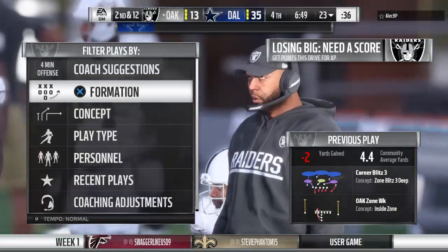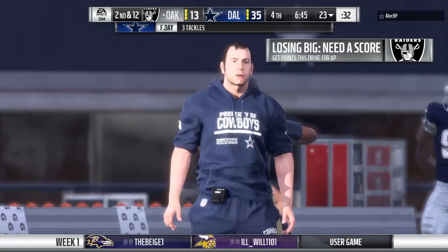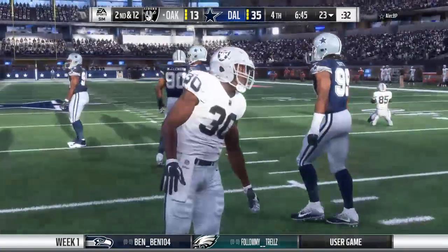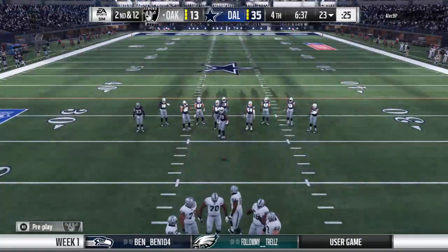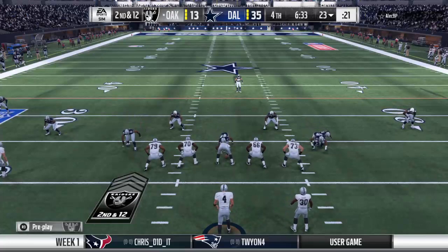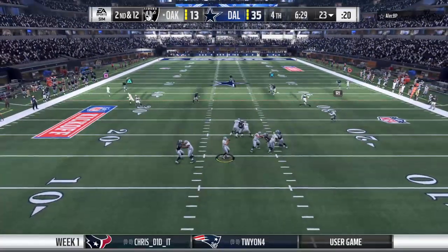It's a loss of 2 there, bringing up 2nd down. This linebacking corps, they've done a good job of keeping that running game in check, haven't they? They certainly have, and what they'll also do when this game is over is thank the guys up front, the big defensive line, because they've kept them clean, so to speak. Not letting blockers get to them, allowing them to run to the football and keep that running game bottled up.